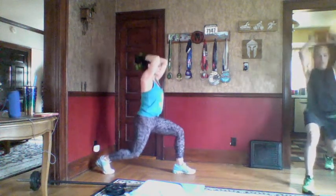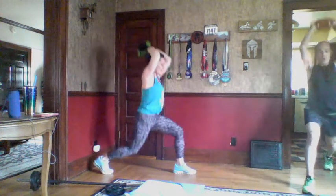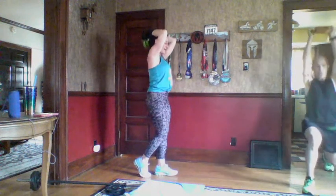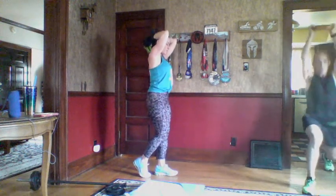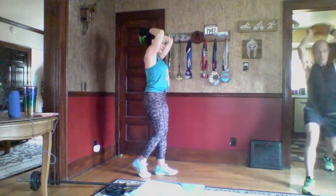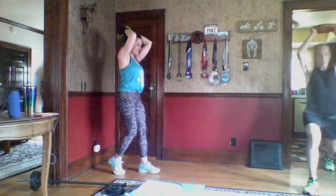Now, if your legs are not fond of those pulsing lunges, you just come here. And if you want to just take a break from that, come here, lock those elbows in, drop that weight behind the head, find a split stance. Lots of options. We just want to stay moving. Remember which leg was back in that lunge.